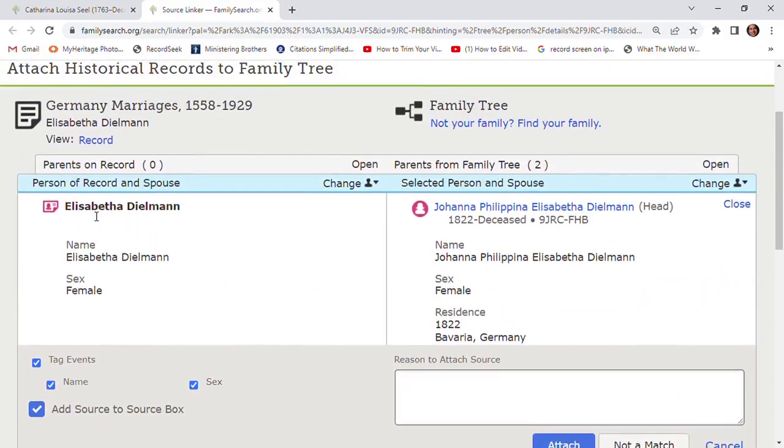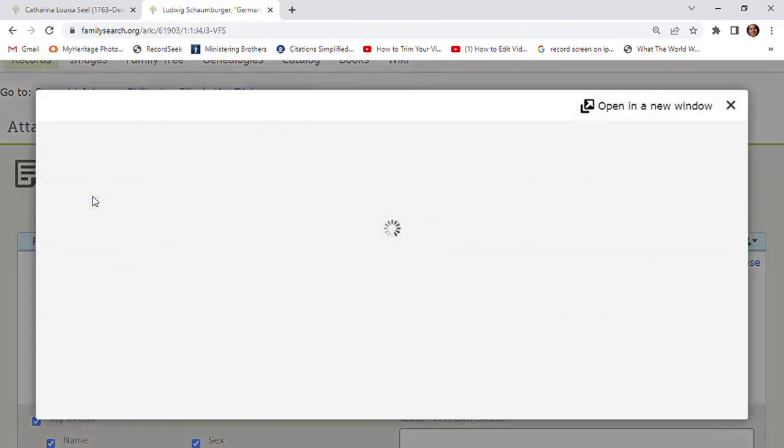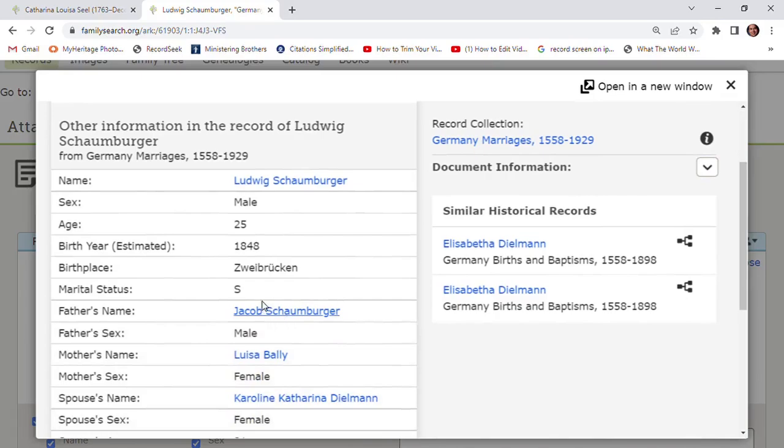And here you have Elizabetha, and then you have Elizabetha here. By clicking on the word record, we can see that she was born in, I guess we would pronounce this Zweibrücken.